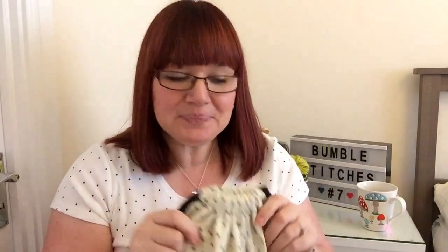I literally hadn't had the Madewell finished blocking when I was plotting this next WIP. I thought it would be quite nice to keep a garment going as well as socks and shawls and bits and pieces. So yeah, cracked on straight away, and that's in my lovely things bag, which is really great for sweater quantities, because you just can't squeeze them in the little project bags. Well, not the ones that I've got. But I do have a bit of a cunning plan for a sweater size project bag, which I'll tell you about a little bit later.